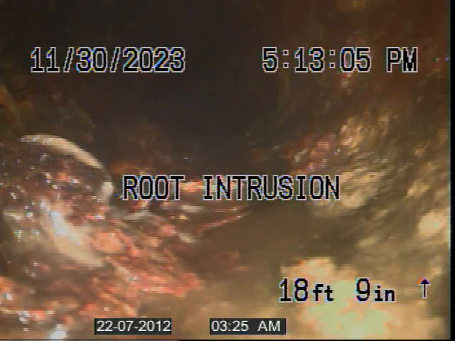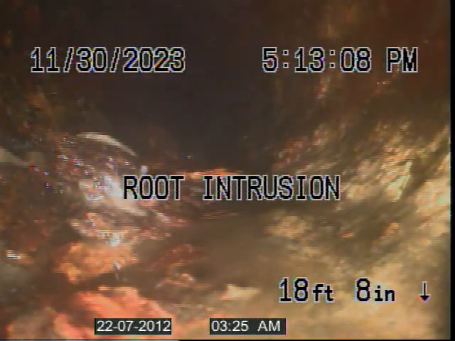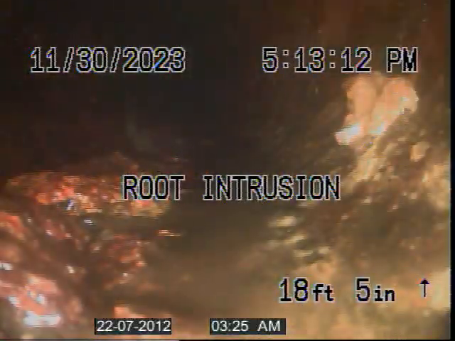You want me to pull back or what? Pull back. 33 is where it's at. 34, 33 is where the intrusion actually is. 32 is a fat bundle, which apparently he said was under the slab. Yeah, I guess it's under the slab.